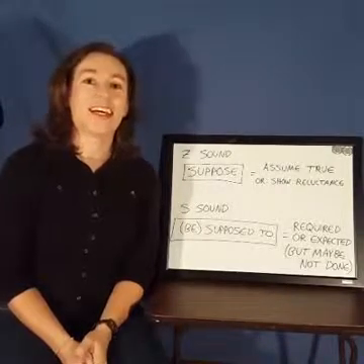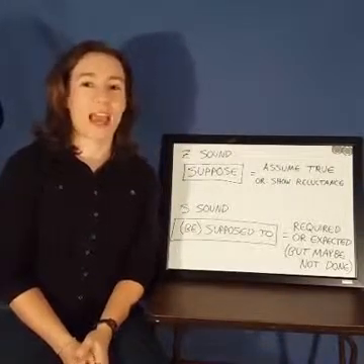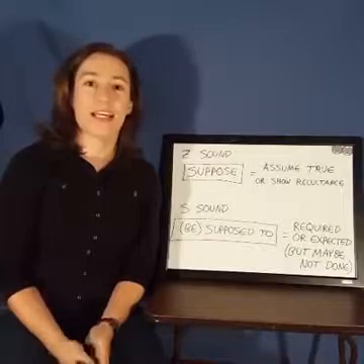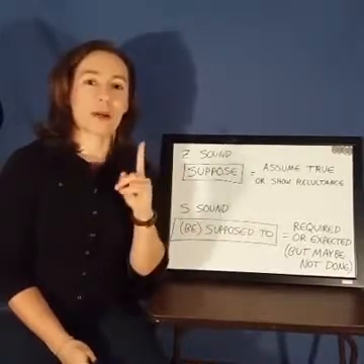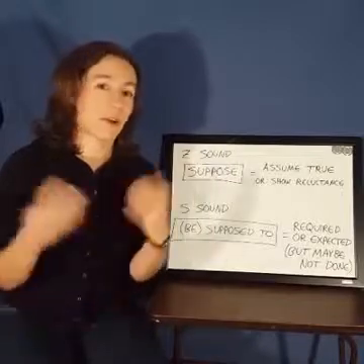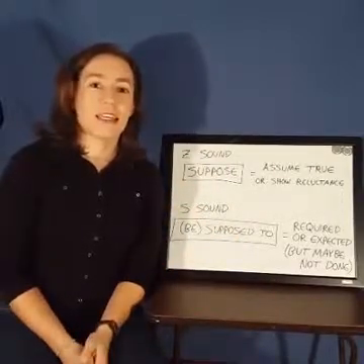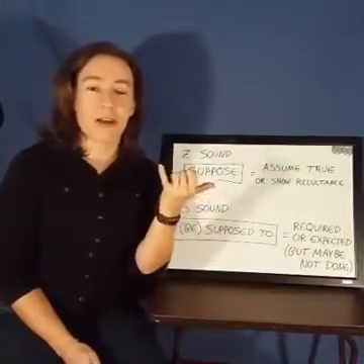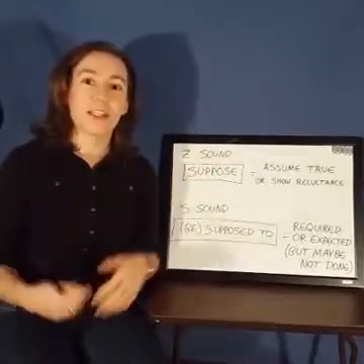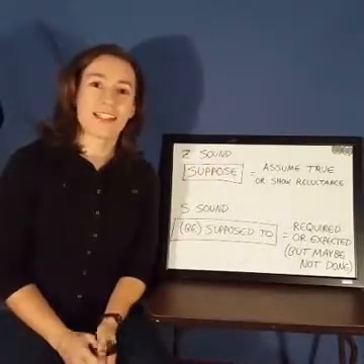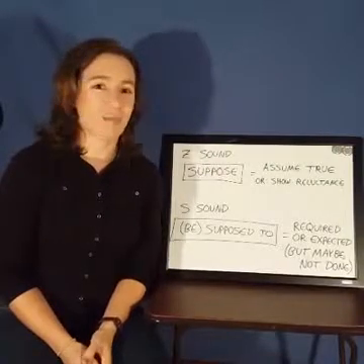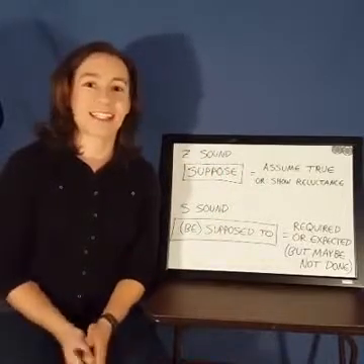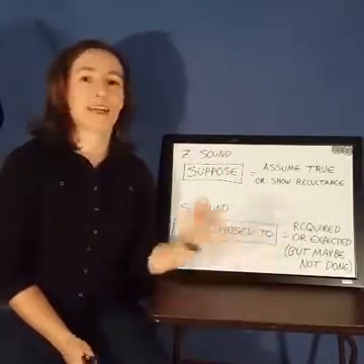flight instead. Another example of using supposed to in the past would be, let's say you agree to meet your friends at the library, and all of your friends are there except for one person. And you don't know where this person is, but the next day he calls and says, hey, I was waiting for you guys at the coffee shop. And you say, the coffee shop? You were supposed to go to the library. So again, we're talking about something that was required or expected in the past. The person was supposed to go to the library, but they didn't. So that's something that was required or expected, but not done.